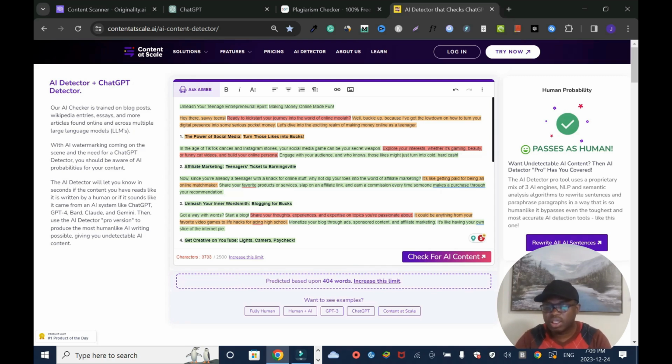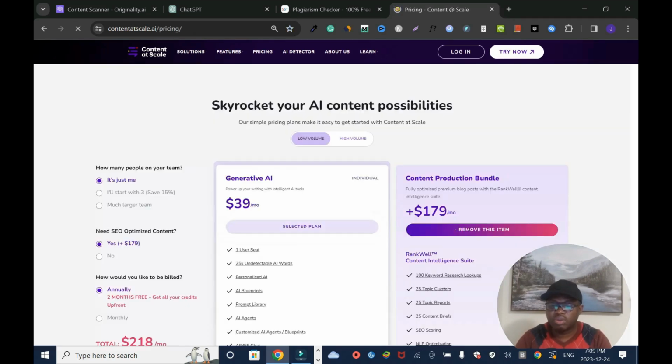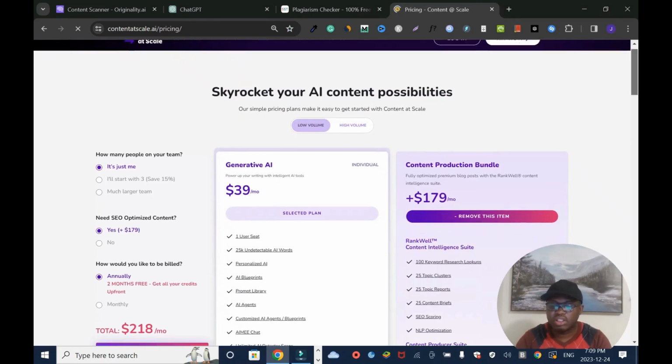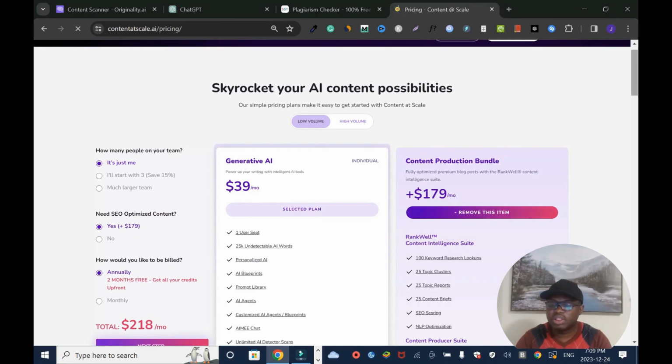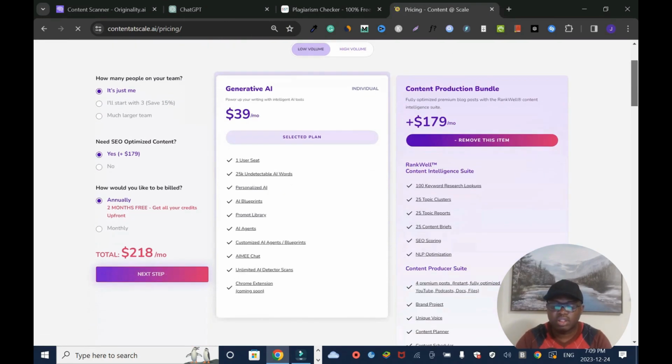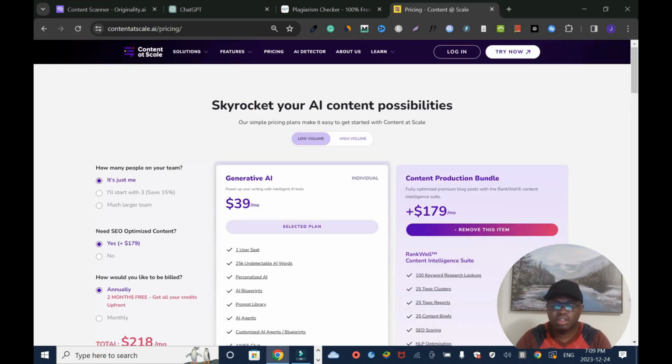And I'm beginning to think, because this is a free version, if you're on the pro version, let's go to pricing. Come on, man. See, low volume, high volume, I don't know what the heck that is. $39 a month. What is this one? Oh, if you want to go annually, maybe. Yeah, $39 a month. And for agencies and stuff, I think this is good. But as you can tell, I don't know what the secret is, but I know this is not for me.